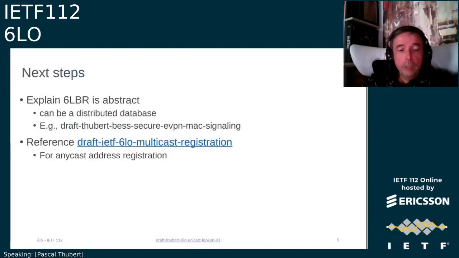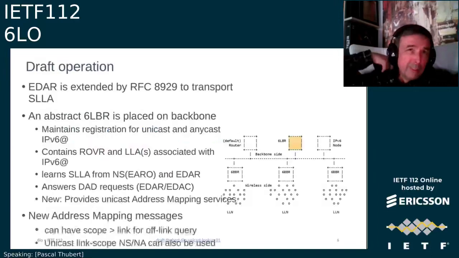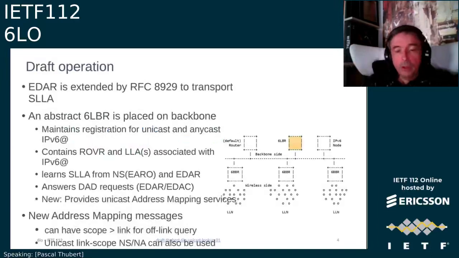And by the way, we provide this new message, which is similar to EDAC, where the type is the same as EDAR/EDAC, but the code is incremented. Instead of saying address duplication, remember EDAC is duplication, DAD basically, this becomes address mapping, so it's code 1 instead of code 0, code prefix 1. And it really means address mapping, so you can use it to query an address mapping and get a response back.